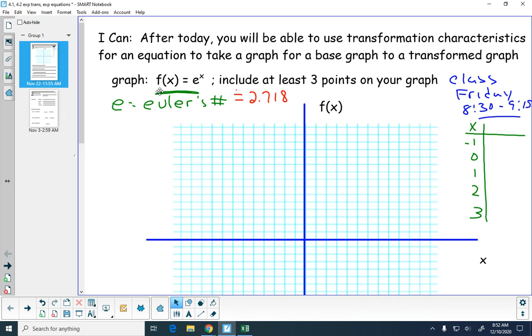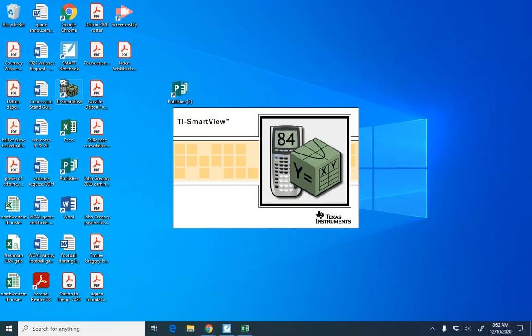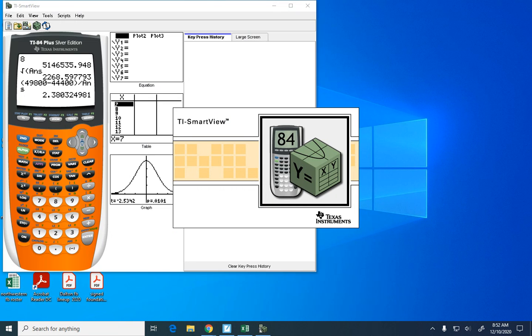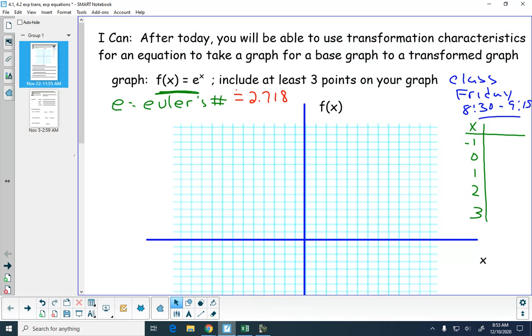If you look at your calculator, e is the second function to your division sign. So if you hit your second button and your division sign and hit enter, you get 2.718 1828, and you think, oh, it's following a pattern. Well, it does not follow a pattern after the 1828 1828. It continues on indefinitely without a pattern, but we approximate Euler's number to be 2.718, and that's fine.